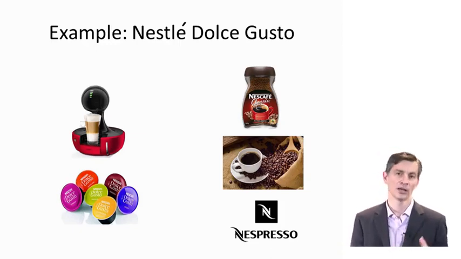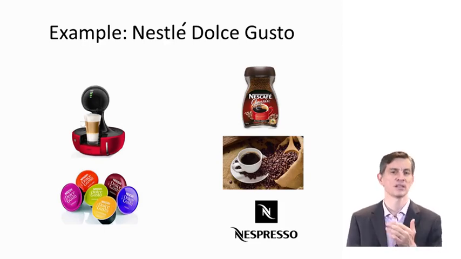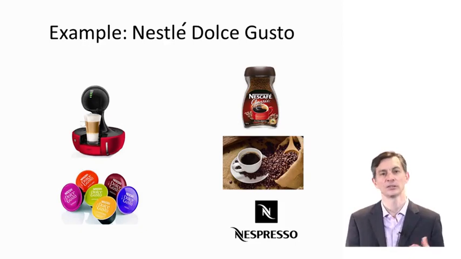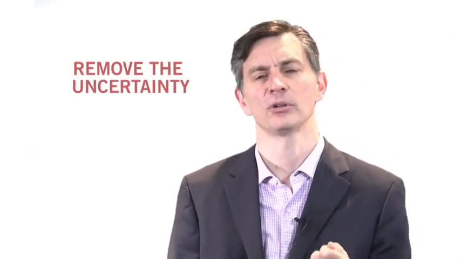Right? So you might look at the launching of Nespresso and see what is the uptake for this product, what's the level of penetration after 1, 2, and 3 years in different Spanish households. Okay? Now, the products are not exactly the same because Dolce Gusto is mainly sold at retail, right, at hypermarkets and supermarkets, whereas Nespresso has its own boutiques and it sells online. Okay? So, could you refine this prediction or remove the uncertainty, which was the purpose of conducting the research, even more to try to estimate your demand?